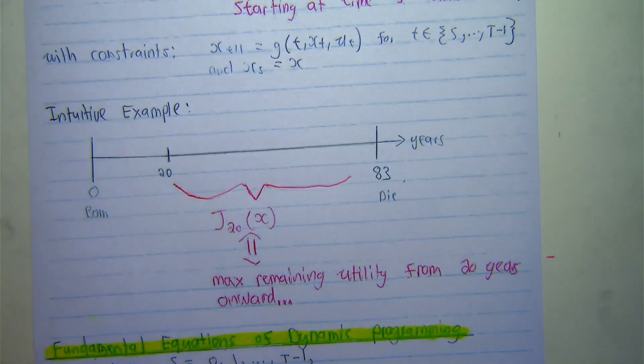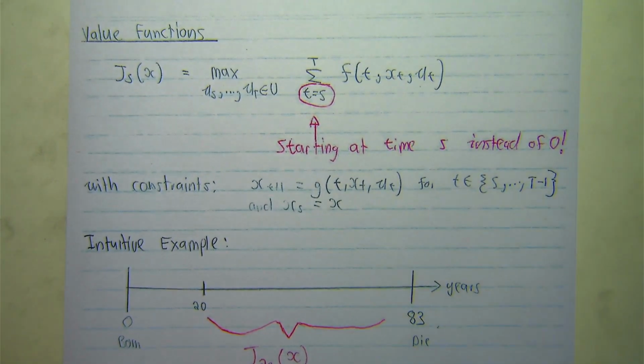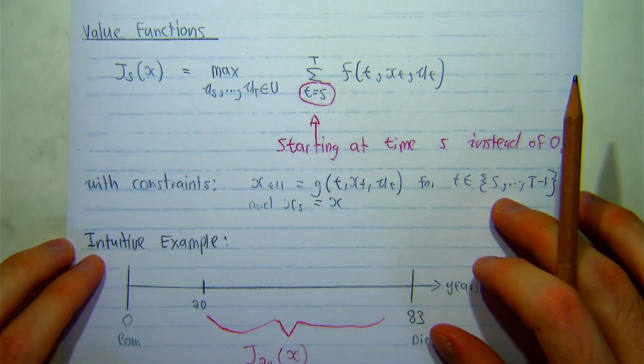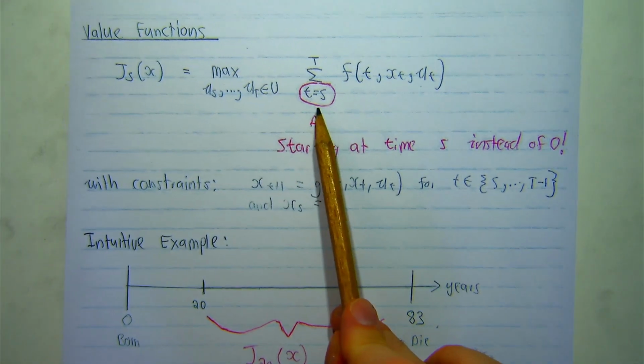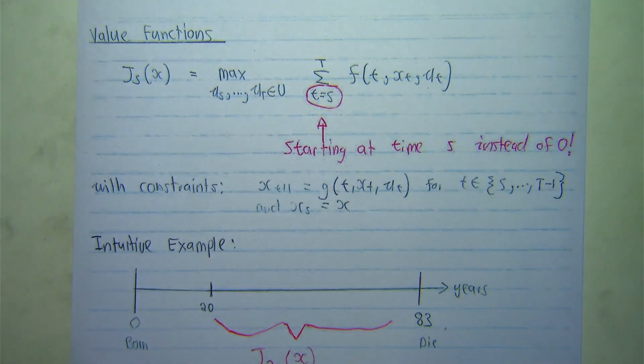Okay, let's look at value functions first. So value functions will play an important role in our solution approach. So we need to understand what they are to use them properly. A value function is a way of maximizing your utility or your objective function, starting specifically at point S and going to the rest of time. That's our goal. So we're truncating the problem at time equals S to the end, and that will form our value function from that point onwards.